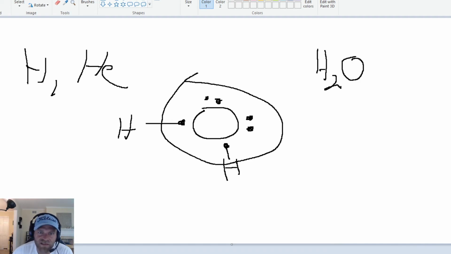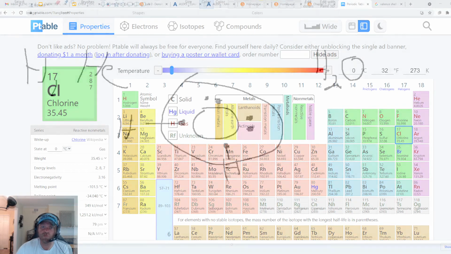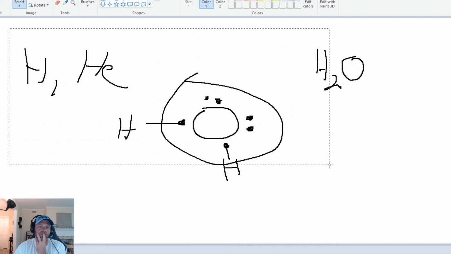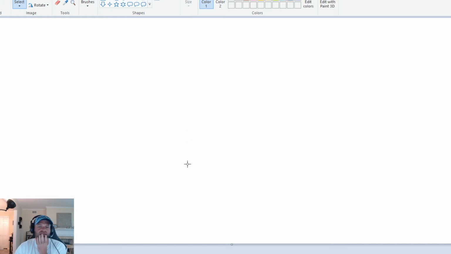Okay, so that gets us to the Lewis dot structure. That is a Lewis dot structure, right? I've connected the hydrogens with a bond. There'll be some where you'll have to do double bonds and triple bonds. I haven't seen that yet in this chapter, so I'm not going to get there yet. But just know that every bond holds 2 electrons. So if this were a double bond, let me think of one that has a double bond. What has a double bond?